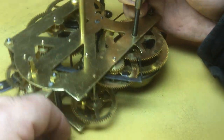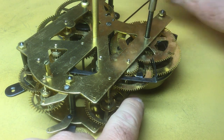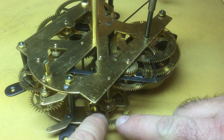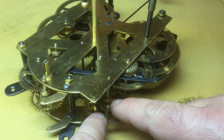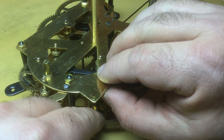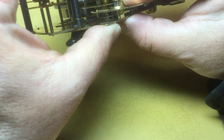So what I need to do now is back this up a little bit to about the position where I'd like it to be, and then spread the plates apart just enough to pull this wheel out of mesh so that I can rotate it and get the pin in the correct position. Okay, and I see which way it needs to go.